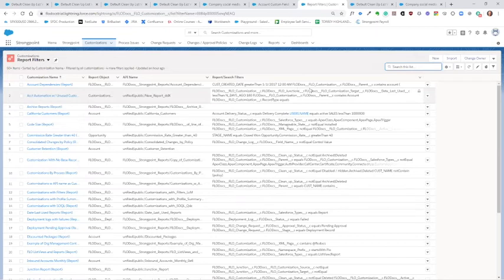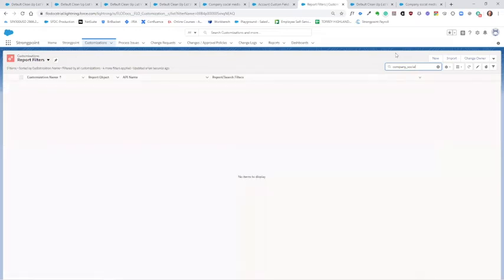So this tells you the field that it's filtering on. It tells you the specific field criteria. For this one, it's whatever this field is, it's less than 180 days old, and so forth. So from this view, we can quickly determine, if I type in part of the API name for the company social media field, we can see that there are no results here, which means that the company social media field is a column on the 2 reports, but not a filter.